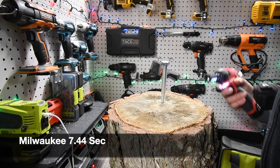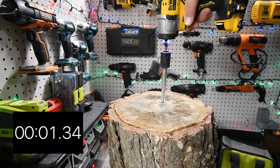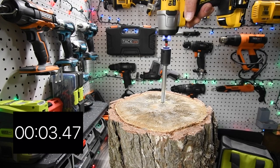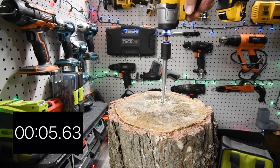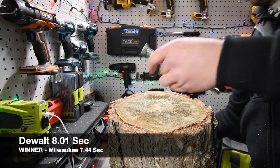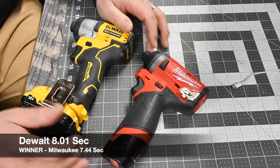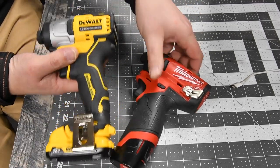Alrighty. Ready, go. Very good. Very freaking good. All right, so for 12 volt systems, both of these did a fantastic job.